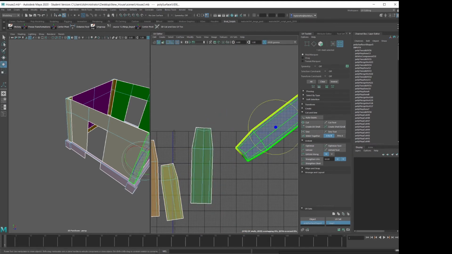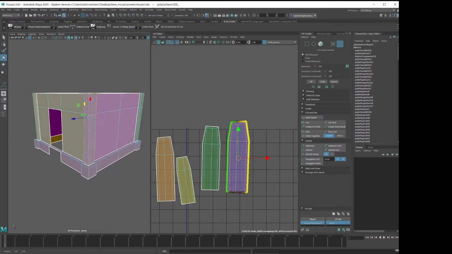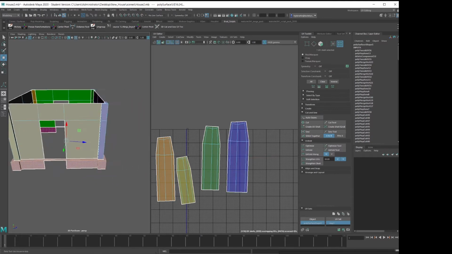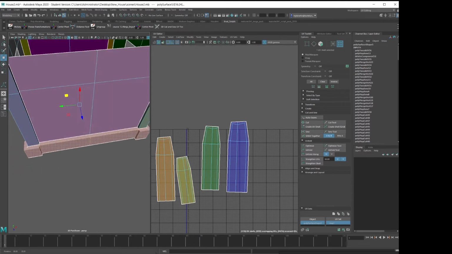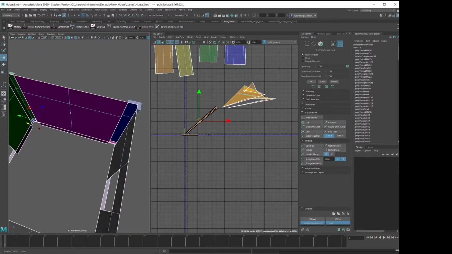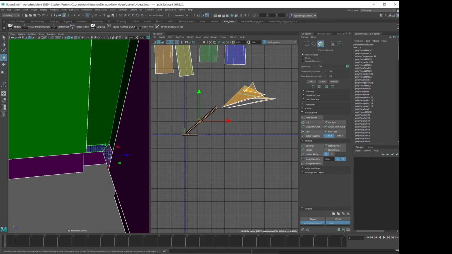Alright, because you don't really want to eyeball it, we're going to use a thing called texel density to make them all equal now. So now we have to do this foundation here, do that. And let's see what we need to do here. This little junk here, and then we have these here. What is that? Oh yeah, these are things which I don't need, so we can delete these faces here.